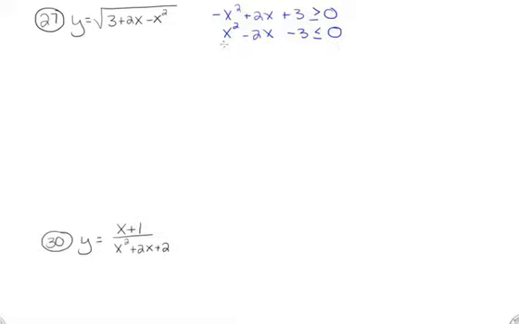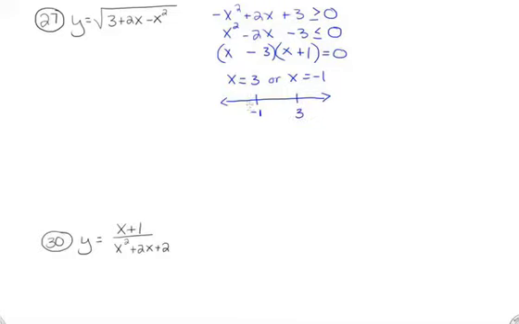So let's factor this. Figure out when it equals 0. I get x, 3, 1, negative 3, and positive 1. So I get it at x equals 3 or x equals negative 1. So the question now is, again, I basically at this point need to do a sign chart of my original function, not the derivative, because then that'll tell me whenever I'm positive, I'm good, and whenever I'm negative, I can't use those values.